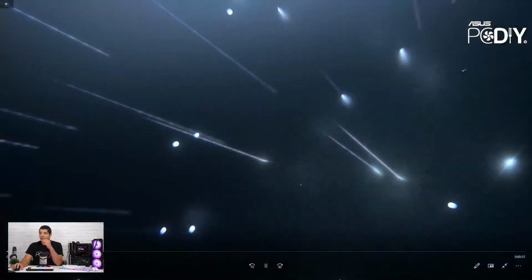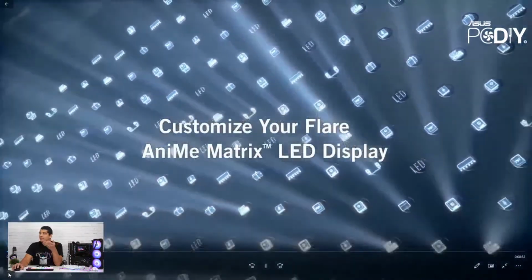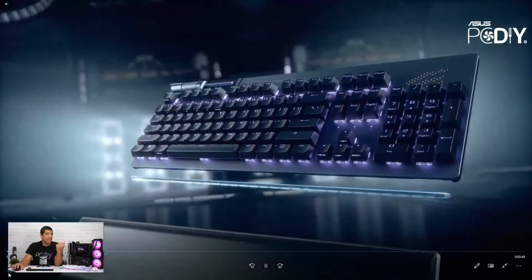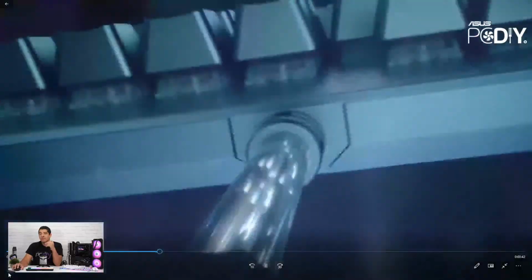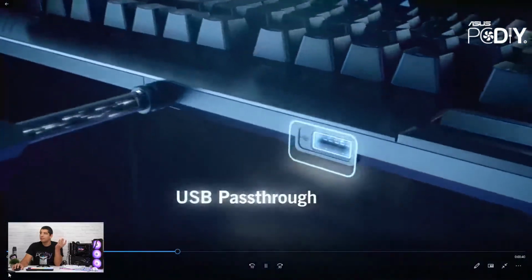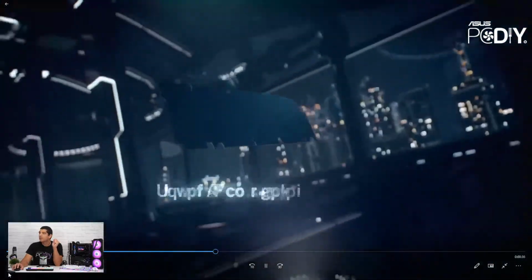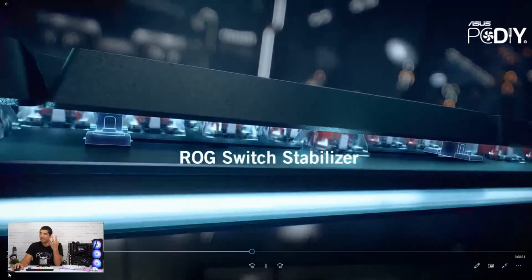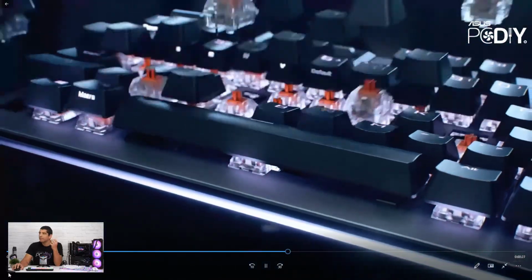And so here you'll see, of course, that's the Anime Matrix display, which is the same type of display that we've been incorporating on things like our laptops as well as on our motherboards. You can see, of course, that integrated light diffuser, which is really cool. That 8,000 hertz polling rate, which of course is complementary to our upcoming Chakram X, the USB pass-through support as well. You've got onboard profile memory, sound dampening foam to reduce pinging and to give it a nice little bit of acoustic depth.